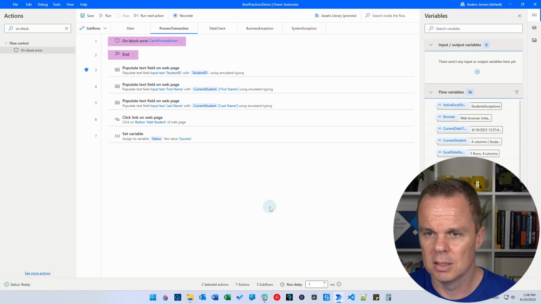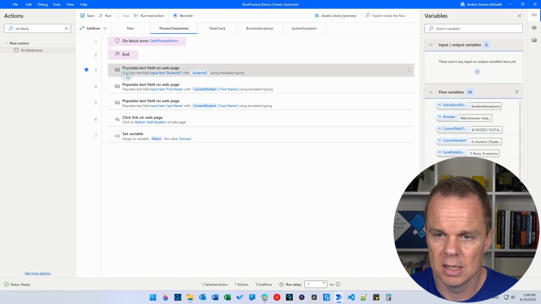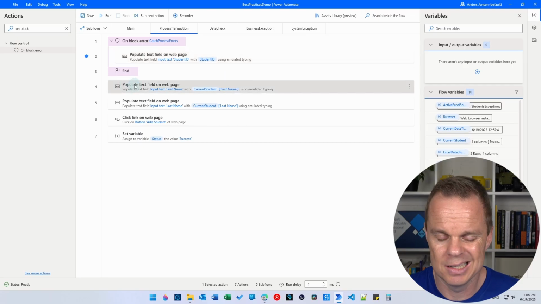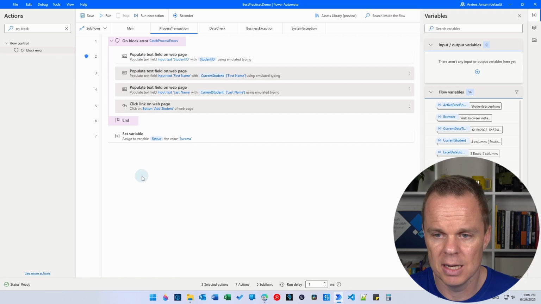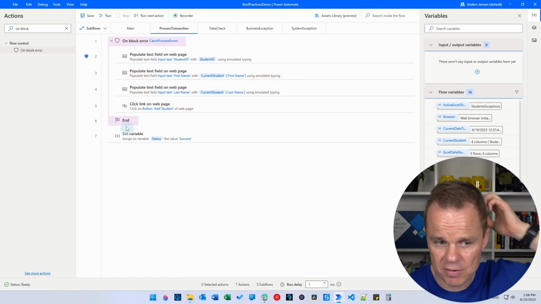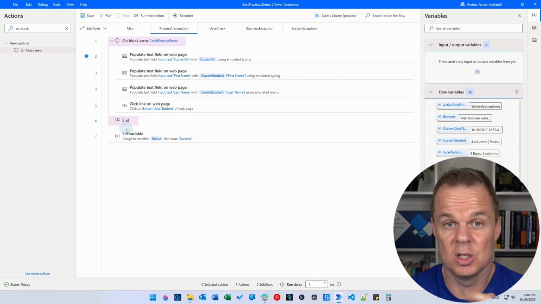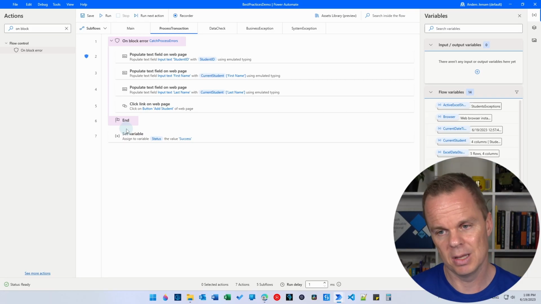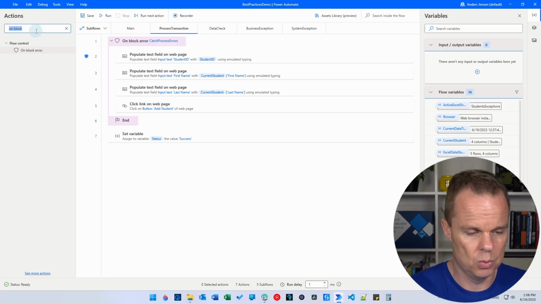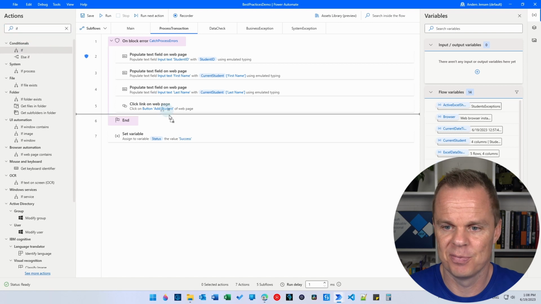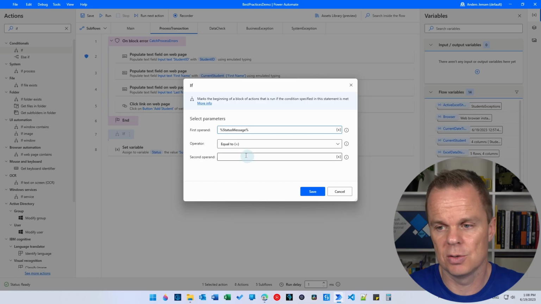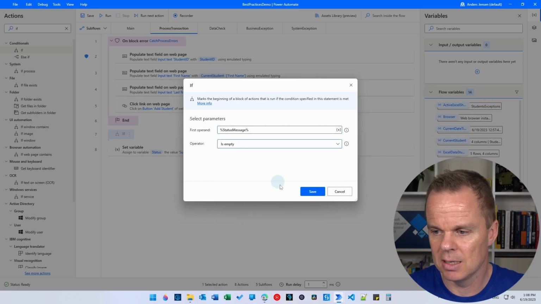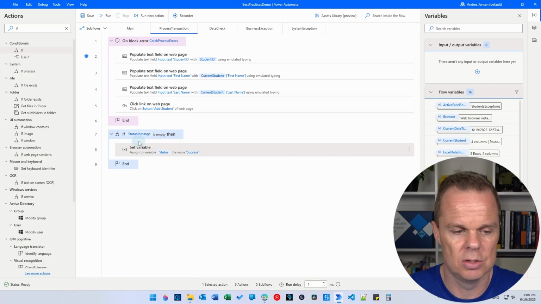So here I'll click save and I'll take all of these. I can take them one by one, or I can click the first one, hold shift, click the last one, and then drag them in like this. That means that if I get here, I'll ask, just as before, is the status message empty? In that case, we will log it as a success. So we will find an if and drag it in here. So is the status message empty? Like this. Then we will log the success.